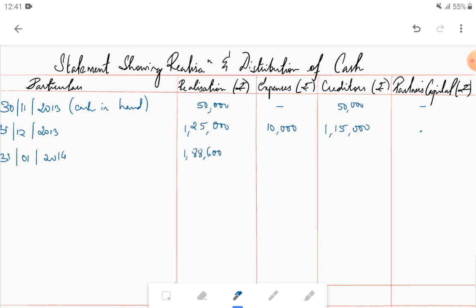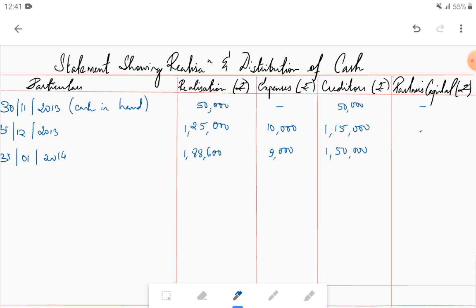And expenses as on that date are rupees 9,000. Okay, so out of this, let's see what is the balance you're having. Remember, creditors, we still owe them 1,50,000. So do we have that much money or not? So 1,88,600 minus 9,000. We are having total rupees 1,79,600. That means we can cover the full creditors' expenses of 1,50,000, but still enough money to spare.